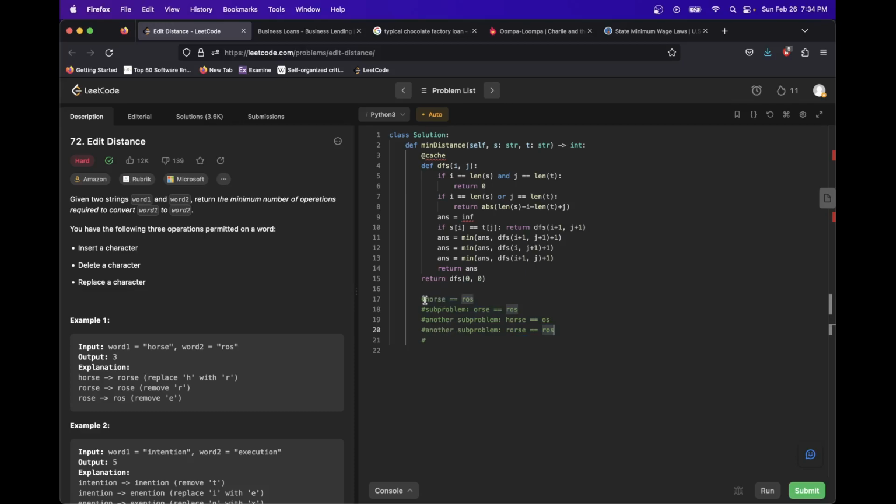Here you would say, okay, we have this main problem, example 1, straight up. So what we want to do is pass in this exact comparison into our depth first search and then recursively call and say, what if we deleted the H? So that's one operation that now we've taken. And then how long does this take optimally? Because whatever this is, it's going to be that plus 1 if we delete the H. And we already went over this exact example. This is 3 operations. So this is going to be 4. If we deleted the H, then that's going to be 4 operations at best.